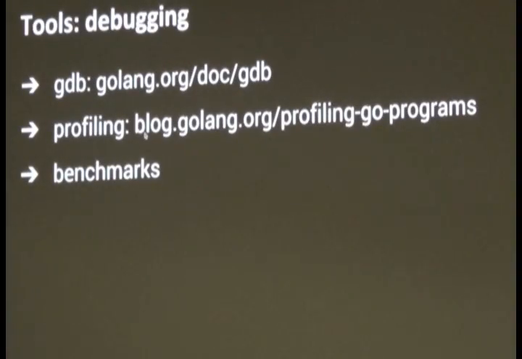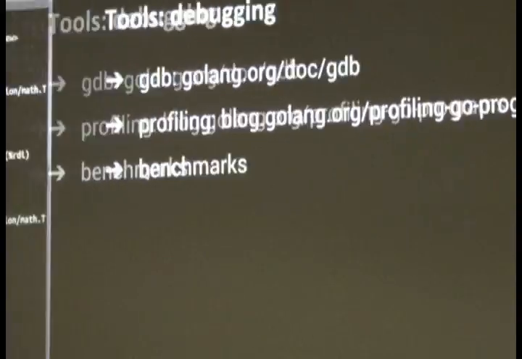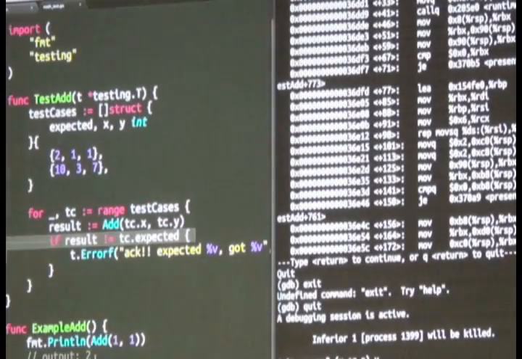If you want to know more about profiling, there's a lot of tools in Go. It's basically pprof. They have a version of it for Go, and you can do all kinds of stuff. It can generate charts and stuff. But I'm going to show you the standard way to do profiling, which is just to make benchmarks. And the way you make a benchmark is very easy.